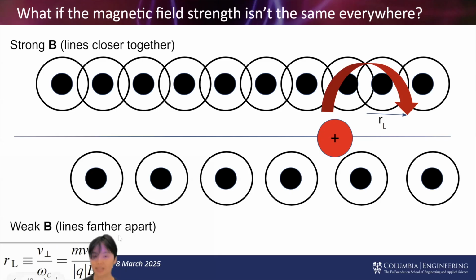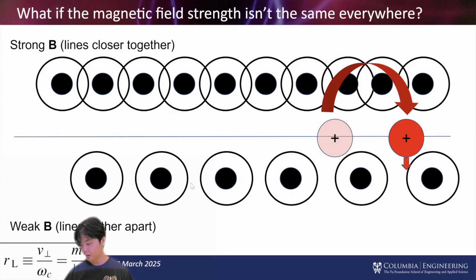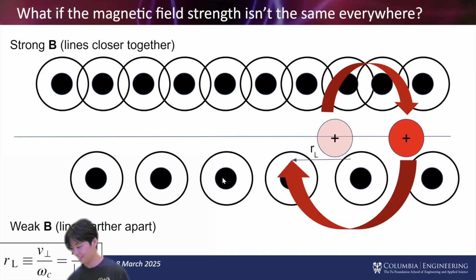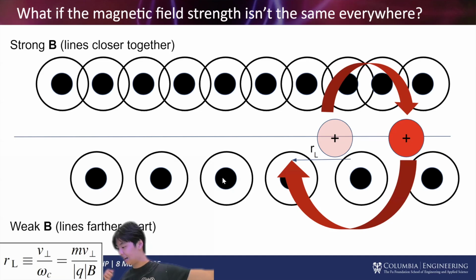So my Larmor radius is going to be a little shorter in comparison to once I move over here and go into my weaker B section. My B in this formula is decreasing. If something is decreasing at the bottom of a fraction, what happens to the actual thing? It gets bigger, right? 1/3 is bigger than 1/4. So you can see my Larmor radius has now increased in size over there.